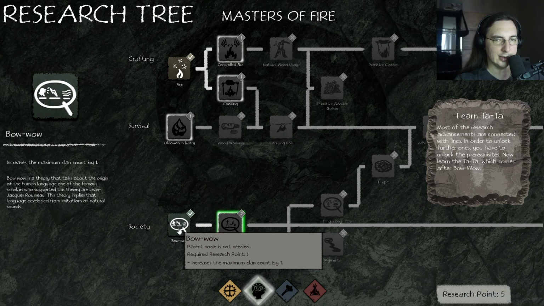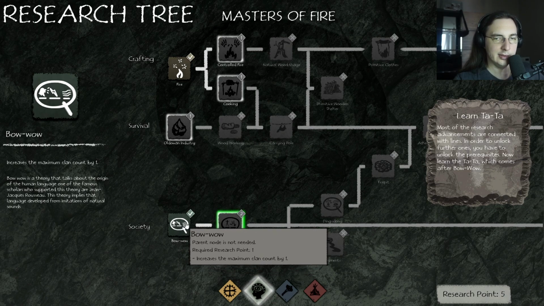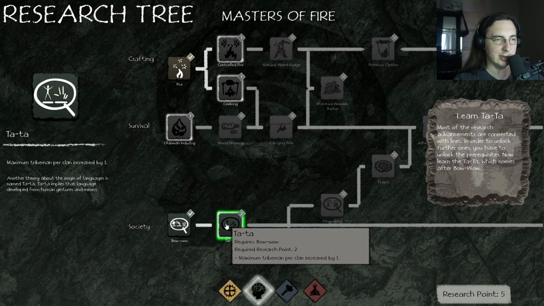We learn Tatar. Nodes are connected with lines. To unlock further ones, you have to unlock the prerequisites. And now learn the Tatar, which comes after Bow Wow. Another theory about the origin of languages is named Tatar. Tatar implies that language developed from human gestures and mimics.